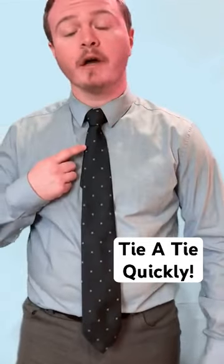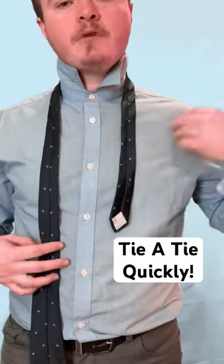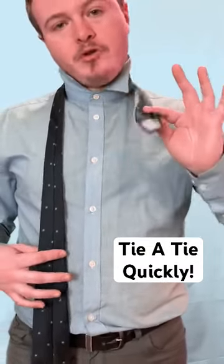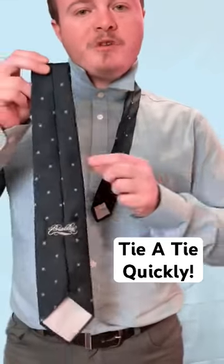This is how to tie the hand over knot in under a minute. I've got the bigger end on my right shoulder and the smaller end on my left. You need a lot of fabric with your bigger end, so this is going to be pretty high. We're also going to be tying with the seam side pointing up.